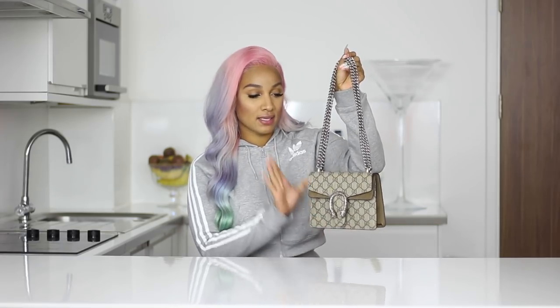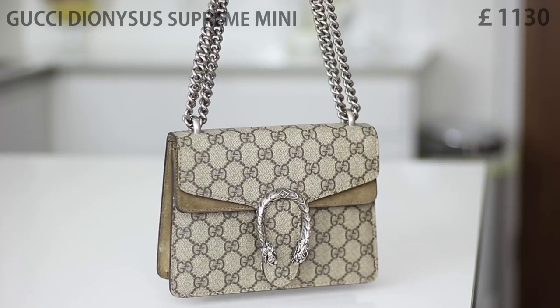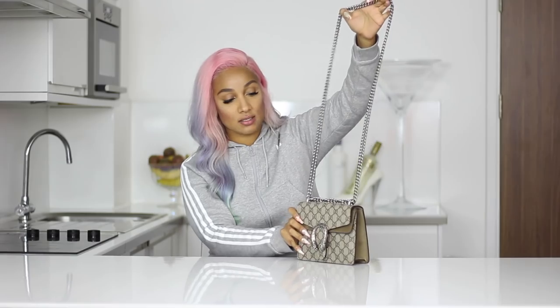The next handbag I purchased roughly a year ago, must have been November or December 2016, is this Gucci Dionysus bag — this is the mini version. When this bag came out I was obsessed with it. Now I feel like you see it everywhere; it comes in the craziest colors and all sizes. When it came out, I saw it, I wanted it and I got it. I'm very happy about this purchase because this Gucci bag just goes with everything — it's very neutral compared to all my other colored bags. I really like this chain detail.